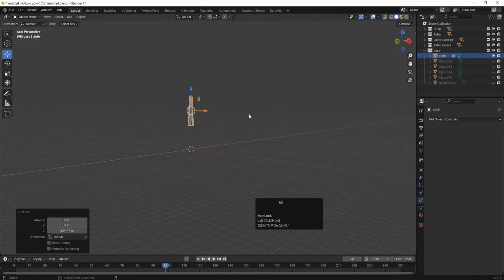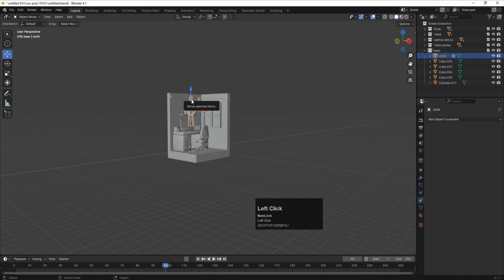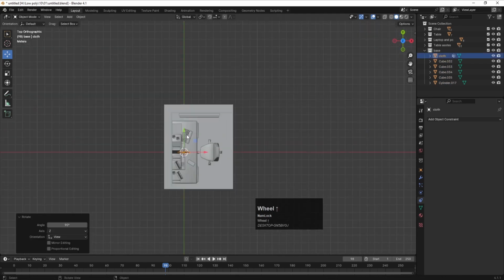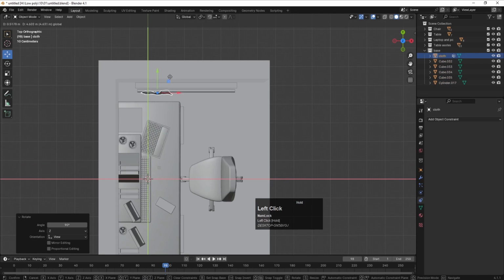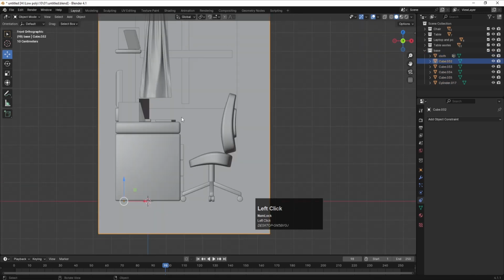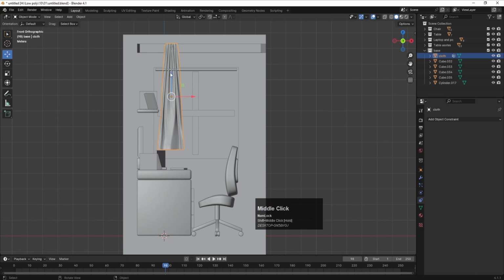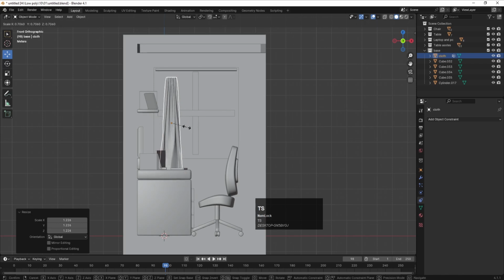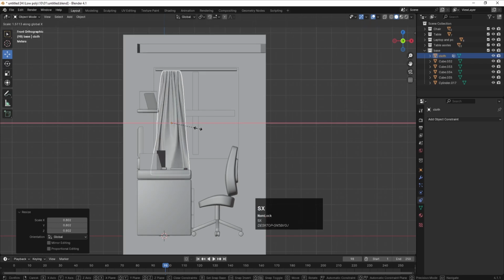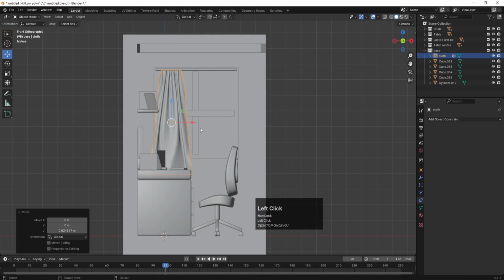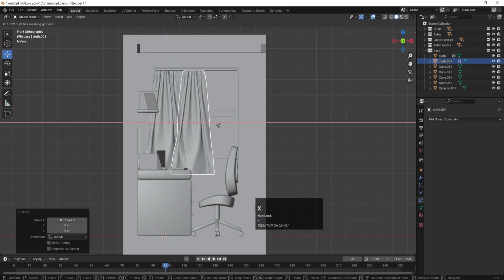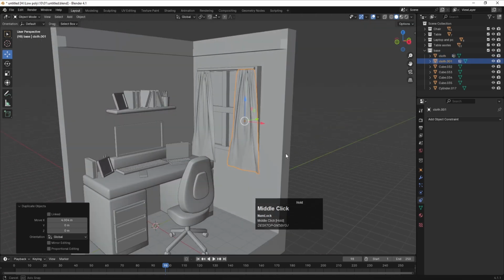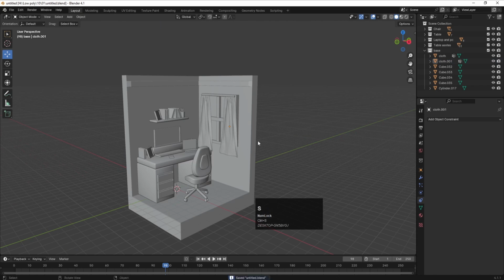and let's bring this over here and hold alt H to unhide all of this. Let's select this, go to the top view, press R, rotate it on 90-degree, and let's bring this somewhere around over here like this. Go to the one, select this, and let's try to bring this over here. Press S for scaling option like this, and press S and scale it like this, press S, X, and let's scale it like this, GZ, and try to bring this over here like this. Shift D, and let's bring this over here like this. Okay, so we'll get this kind of cloth structure over here as well.